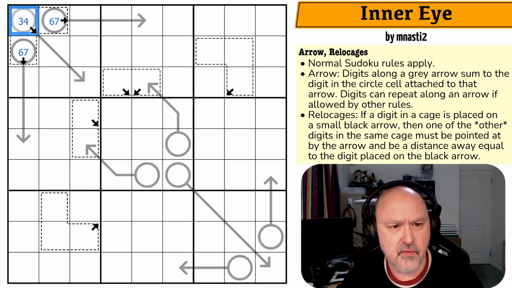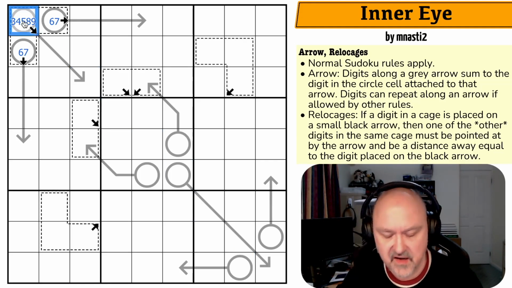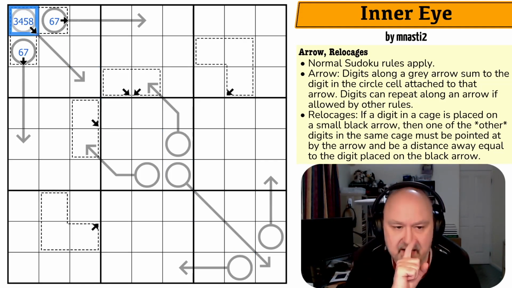So it's 3, 4, 5. Can't be 6, 7. 3, 4, 5, 8, or 9. Hang on, it can't be 8 or 9. Can it? Oh, it could be 8. It can't be 9 because 1, 2, 3, 4, 5, 6, 7, 8 is as far as it can get. So this is 3, 4, 5, or 8.